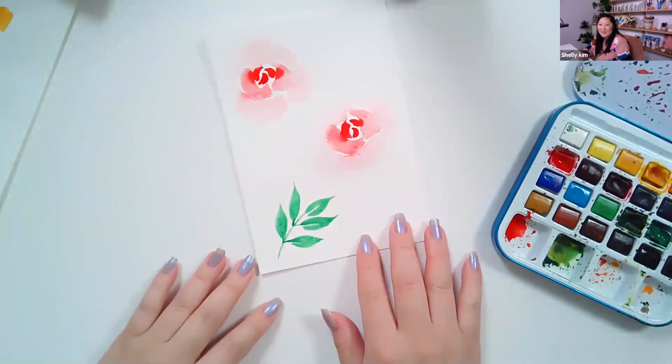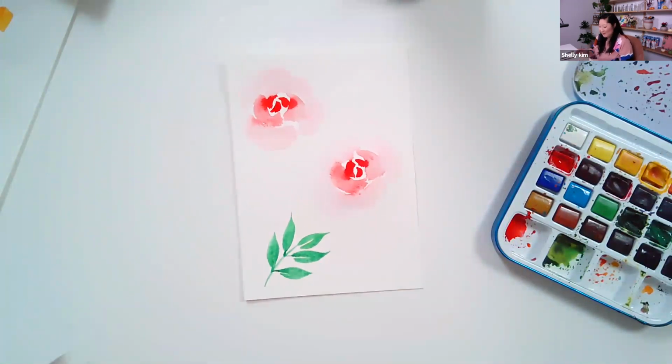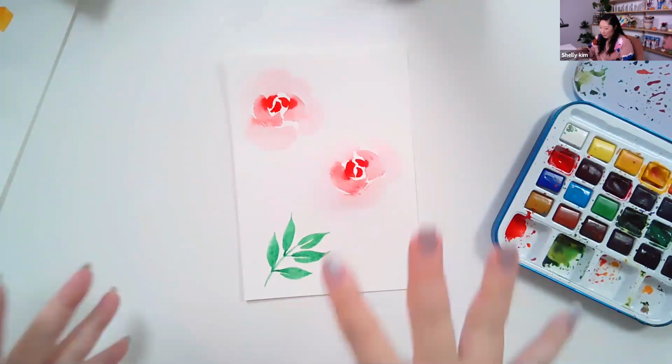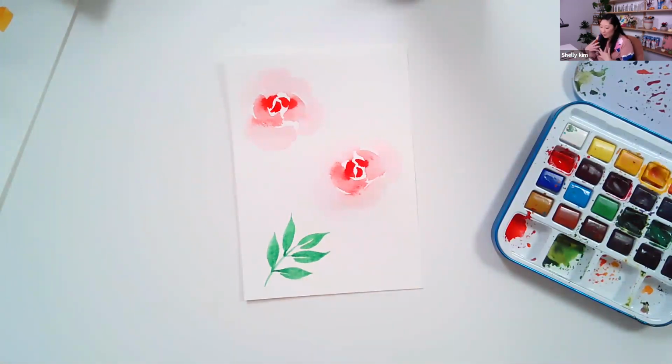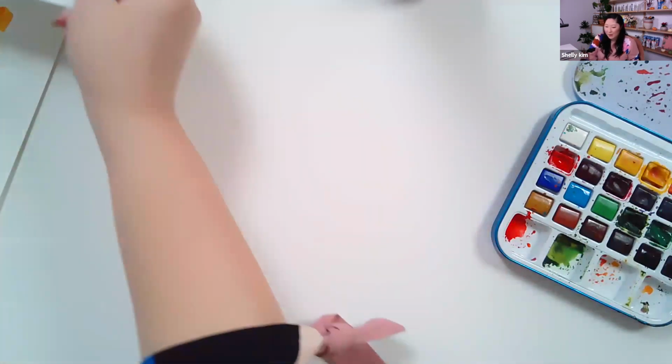Awesome. Oh yay, I'm so happy that the instructions are going good. So awesome. Basically that's a breakdown of the rose and the leaf. So now that we have a good understanding, let's start with our final piece. And then I'll show the lettering breakdown while that piece is drying.